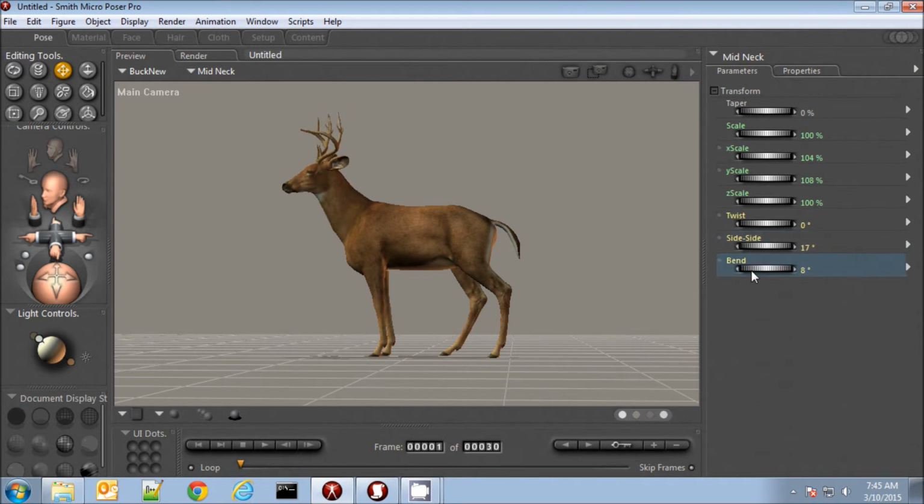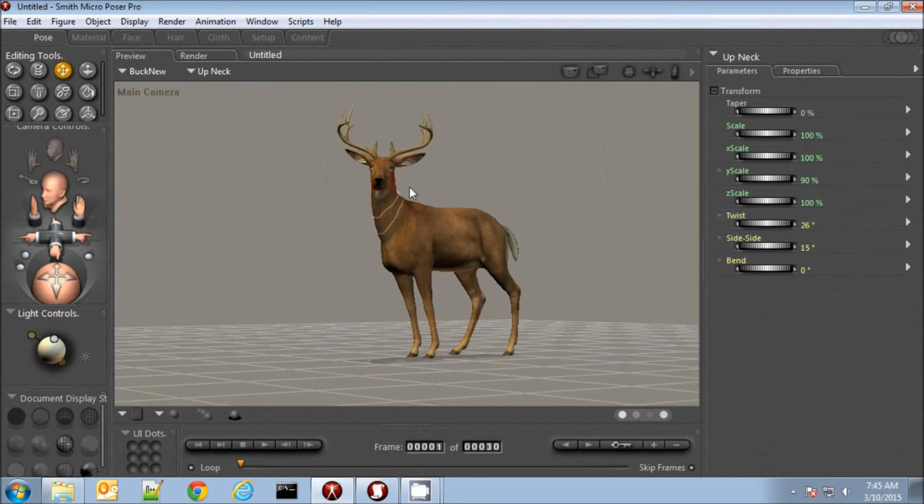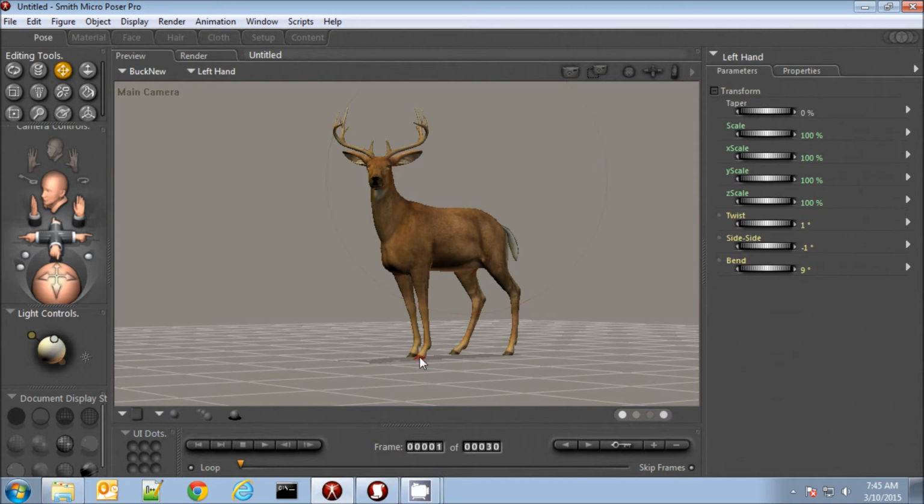We're not going to spend too much time here. Give it a twist. Oh, there we go. Let's maybe move these front feet together a little bit more. There we go. Well, that's a good enough pose for now.